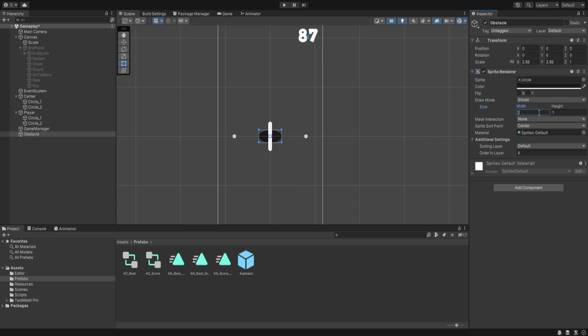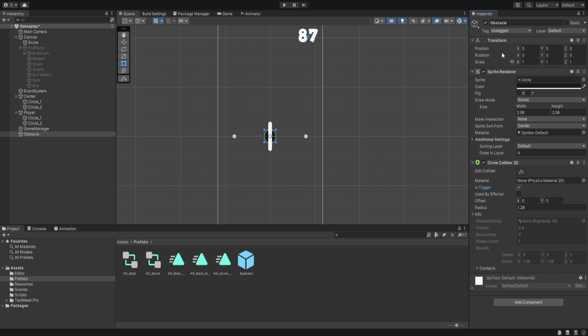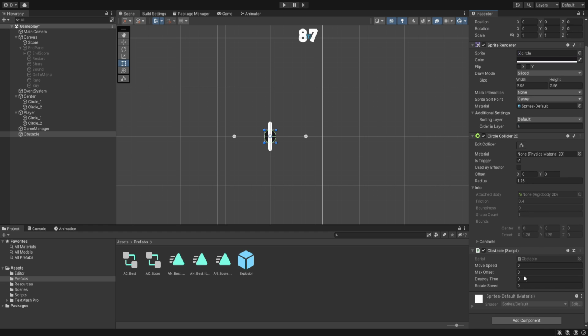Its size is going to be 2.56 by 2.56, and relative scale we will set it as 1. And after that it's going to have a circle collider 2D, which is set to trigger, the tag of obstacle and our obstacle script attached to it.